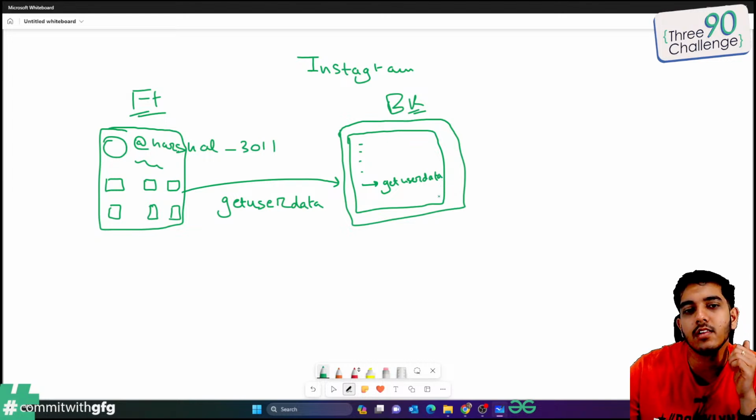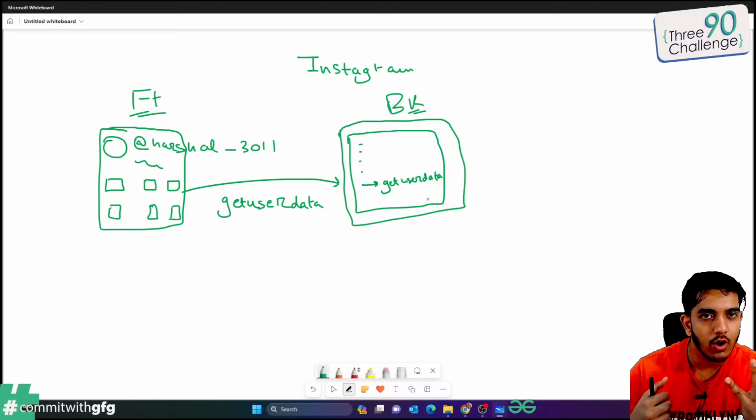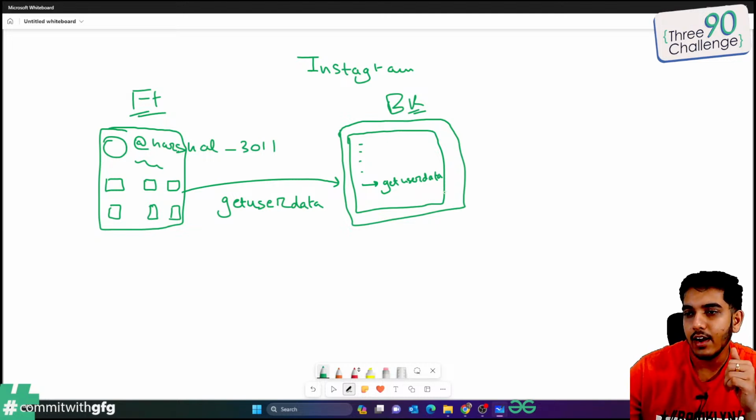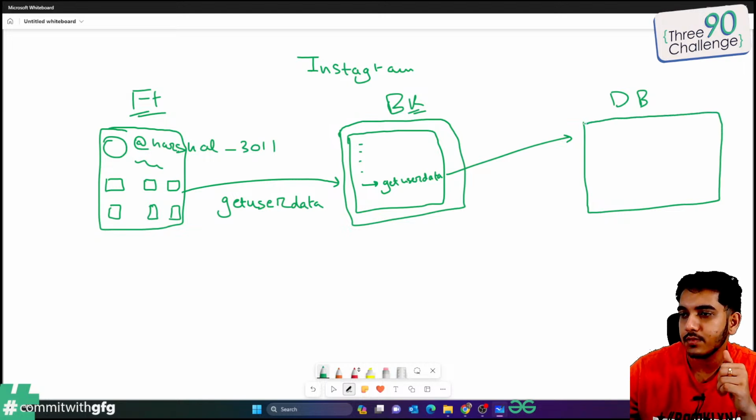Once it verifies that the user you are looking for is your ID, and the data you want is your data, it would ask the database for your data. Assume that this is your database, and that this is a table.